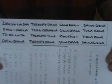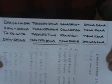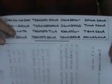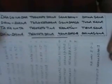Dha-ge, na-dha, dha-ge, na-dha, terekete, dhi-na, ge, na, din, dhi-na, ge, na, din, dhi-na, terekete, dhi-na, ge, na, dha-ge, dhi-na, ge, na, and the whole verse repeated, ending ge, na, dha.